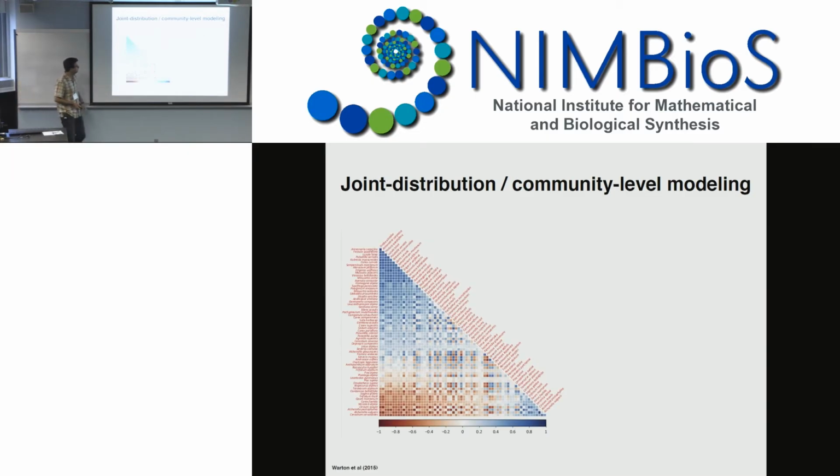And so what you get out of some of these models are cool things like this. This is a residual correlation matrix that comes out of some of these joint distribution models. The red are negative correlations and the blue are positive correlations. So blue are species that tend to co-occur together more than you'd expect by chance. And the red are species that tend to not co-occur together more than you'd expect by chance. So there's potentially something going on there. I think the desire is often to interpret this as biotic interactions, but that might be taking it too far without further work.